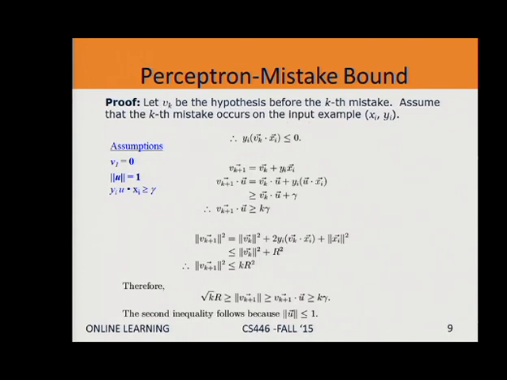So now I can put these two together, the two inequalities with the 3 dots here. So what I have is this. vk plus 1, I'm taking the square root. On one hand, it's less than square root of k times r from here. I claim that always the vk plus 1 norm is greater than vk plus 1 dot product u. And because of the first part, vk plus 1 dot product u is greater than k gamma. So the only thing you really have to think about here is why did I claim that this is greater than? Why is that?